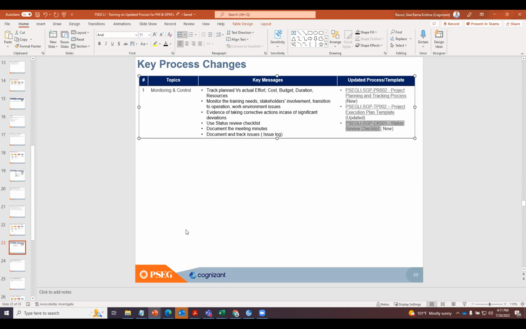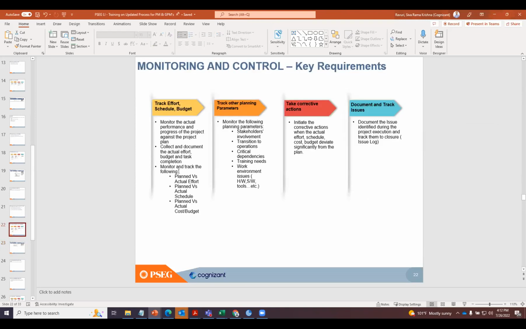As a part of your project execution, you might be having review meetings with your project team, including your business analysts, architects, developers, test engineers. So there are some key elements you need to track. So we put together a checklist. It's like an agenda for your status review meeting. Go through that status review checklist, make sure that you are covering every item. These items are not different from what I mentioned. Review the planned and actual effort, review the planned schedule. The same thing we put together in the form of a checklist, so that we don't lose track of the agenda items there.